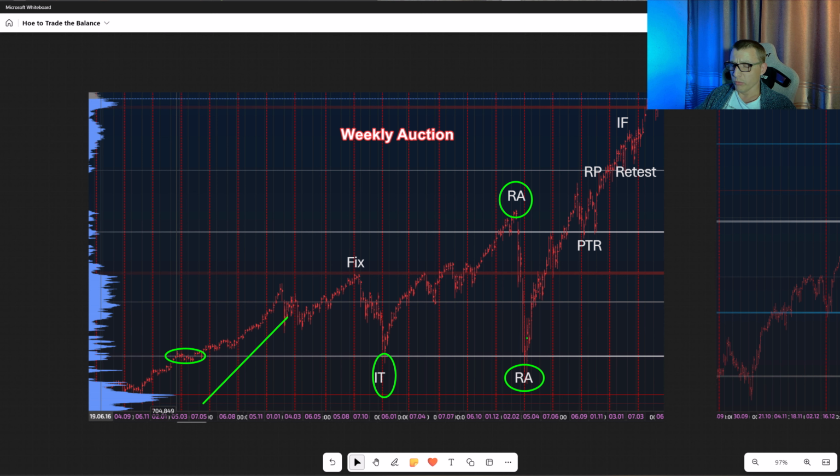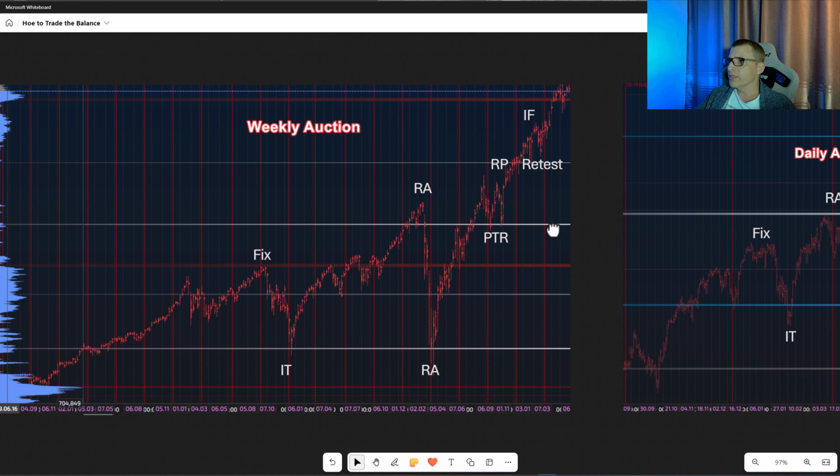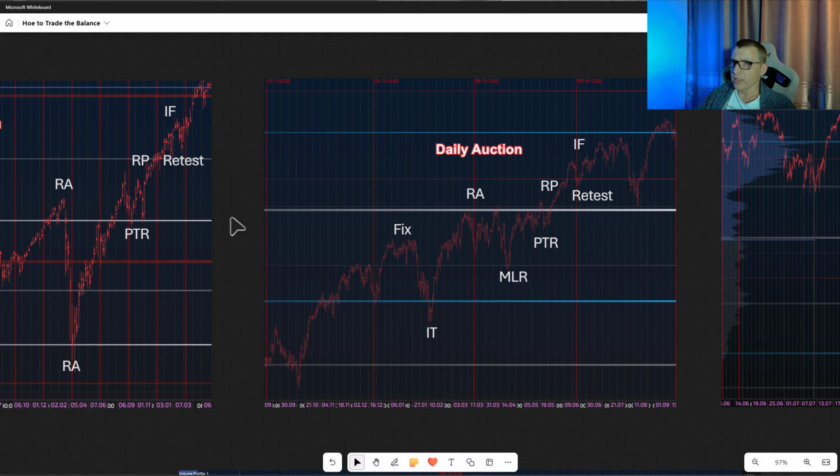These are tradable. Then what we see next, push through rotations. This is, as I said, one of my favorite trades, and this is doable. Then we see repositioning and initial fill. We don't trade an initial fill, but we trade retest. Retest. All right. Let's move to the next example, daily auction.